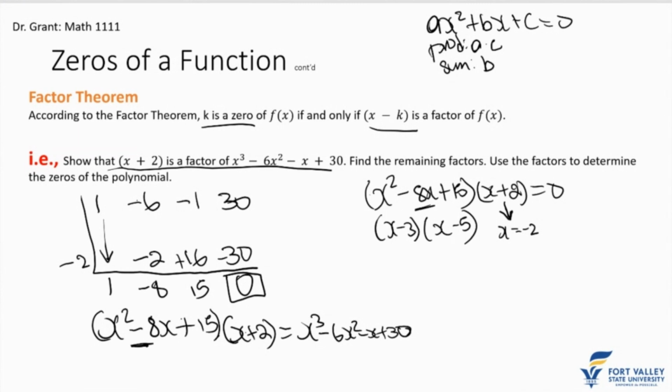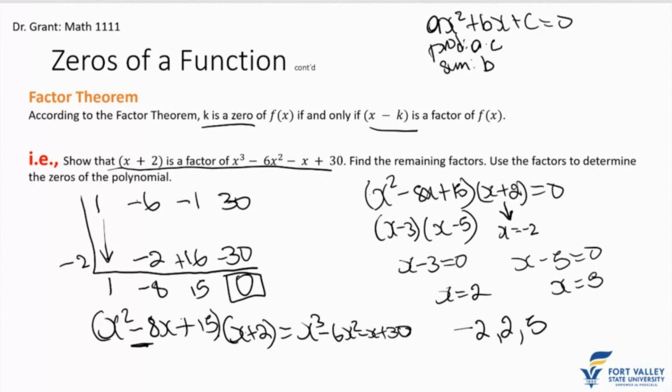Note that we can do this if the coefficient of our x squared term is 1. Instead of having to split this like we would normally do, if the coefficient of your x squared term is 1, you can go straight to your parentheses. If you were to split it, you'll see that you'll still get these answers. With these two, we know that x minus 3 equals 0, x minus 5 equals 0. So x equals 3, x equals 5. Our three roots, or our three zeros, are negative 2, 3, and 5.